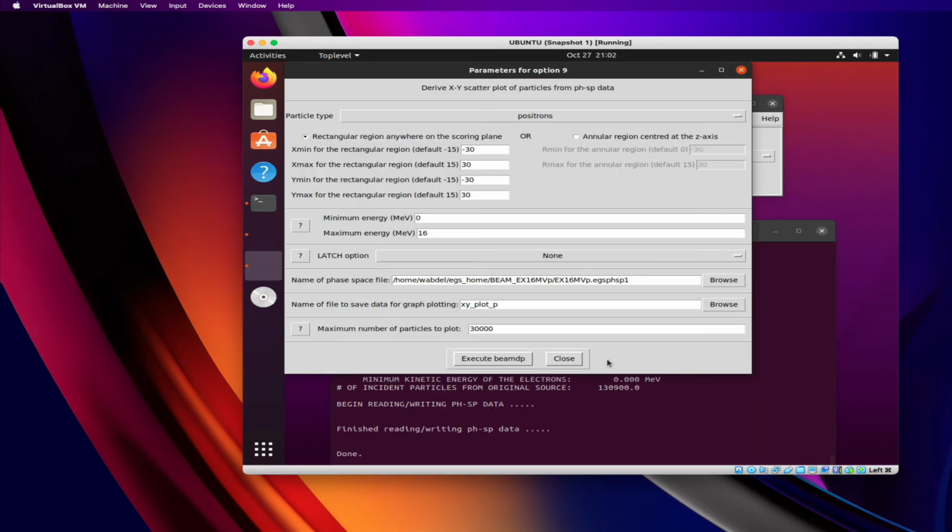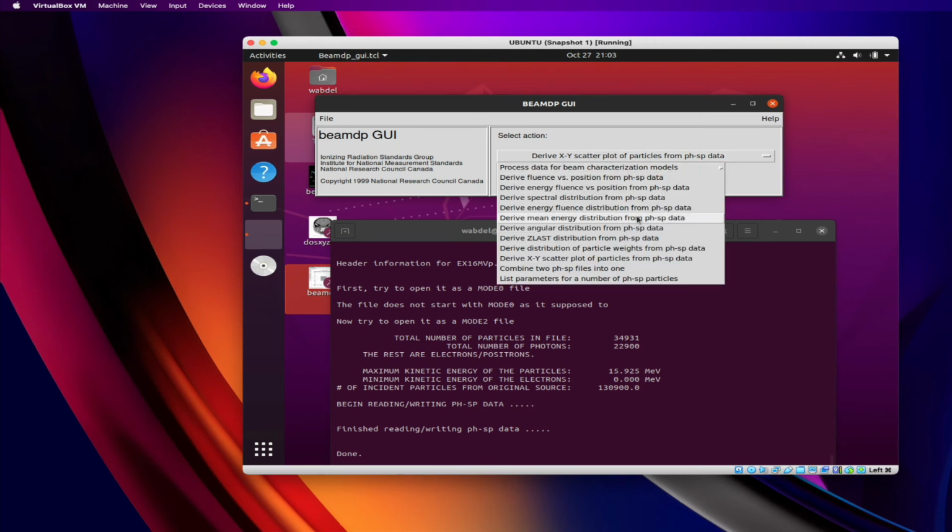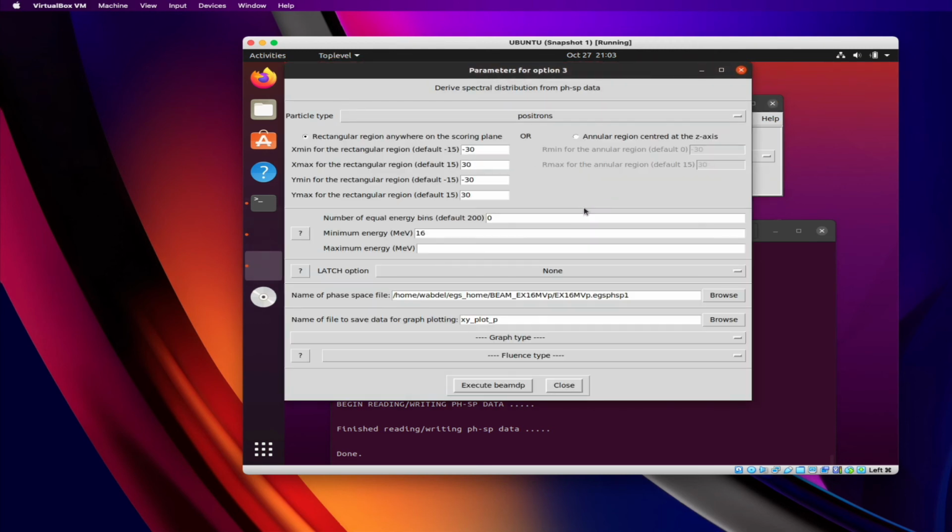One of the useful things one can obtain from phasespace file is to get the spectrum of the beam. So to do that, we'll go to the menu again here and select derive a spectral distribution from phasespace data. We want this for photons. We're going to select the data, the files within that region, and this is the number of energy bins.